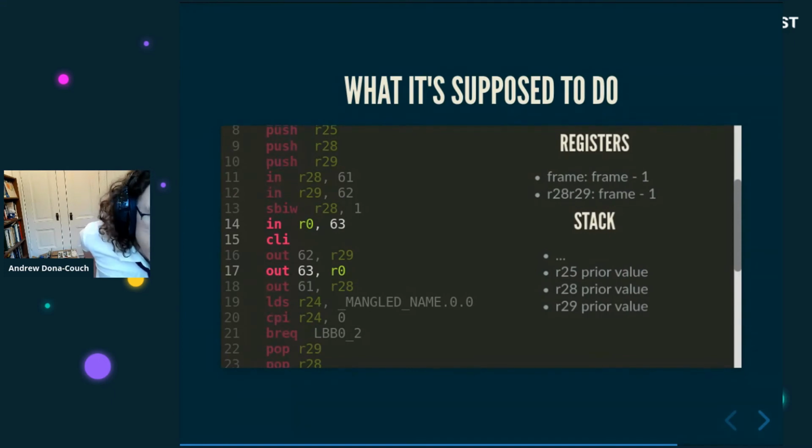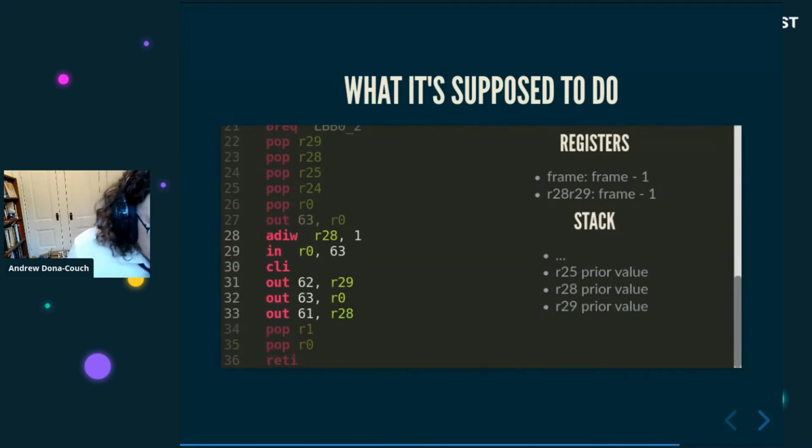All right, we note that that little sequence is interrupted by this section, 14, 15, and 17. And this is a miniature version of saving and restoring the status register. So on 14, we save the status register into register 0. On 15, we clear interrupts so that we can perform our pushing of the frame pointer without being interrupted. And then on 17, we restore the status register, restoring the value of the interrupt flag. Something curious to note is that 17 is before 18 because you get an extra instruction free when you enable interrupts.